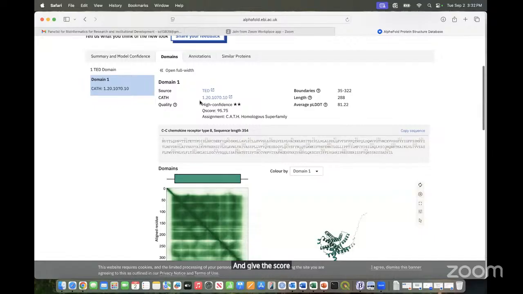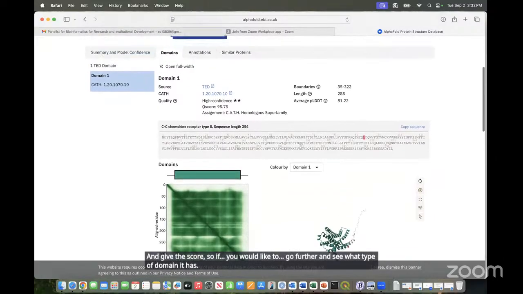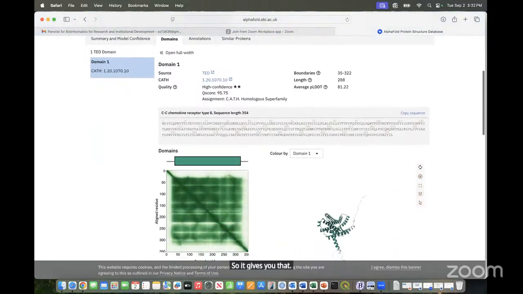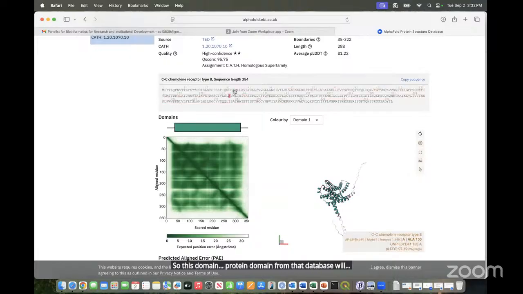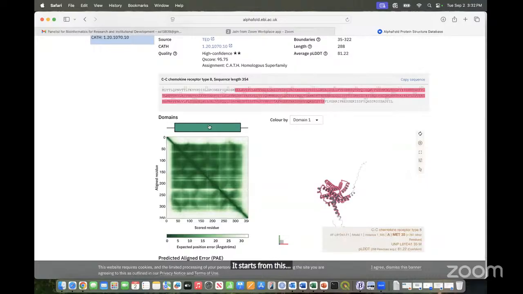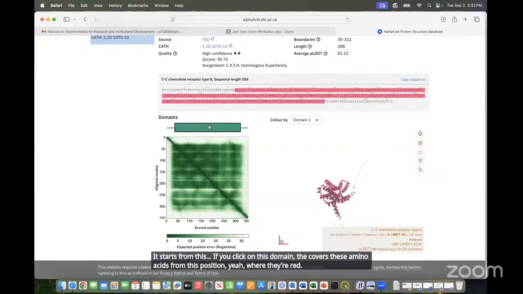So if you would like to go further and see what type of domain it has, it gives you that. So if you look at this domain here, the protein domain from that database starts from here. If you click on this domain, it covers these amino acids from this position, where the reddish pinkish part is, and that's the domain.